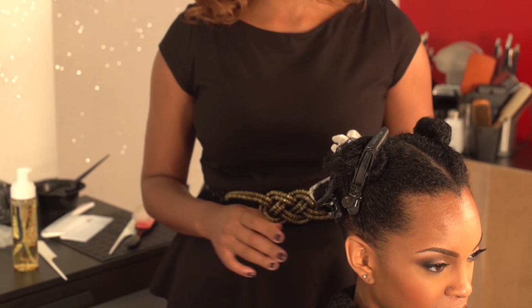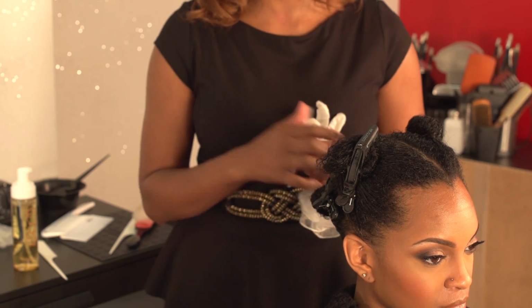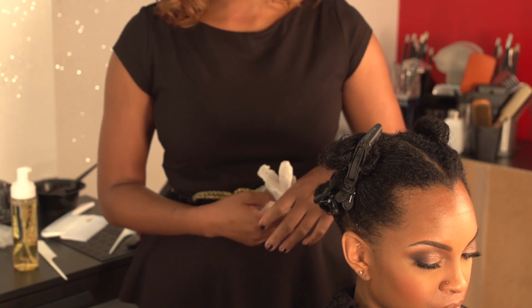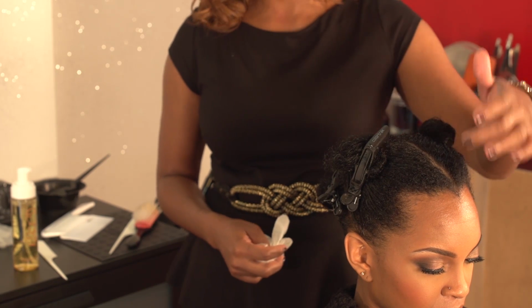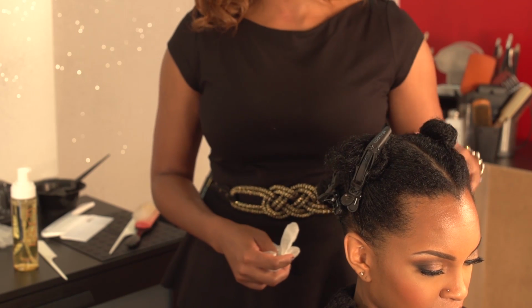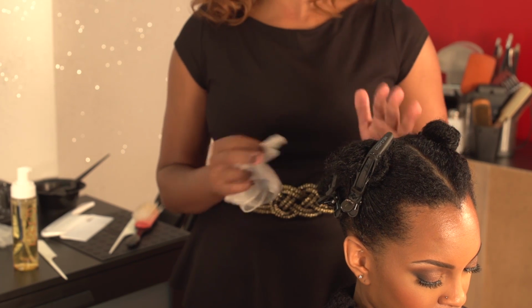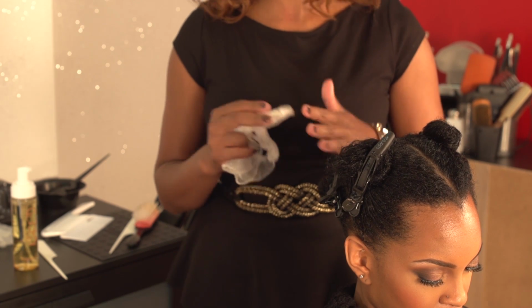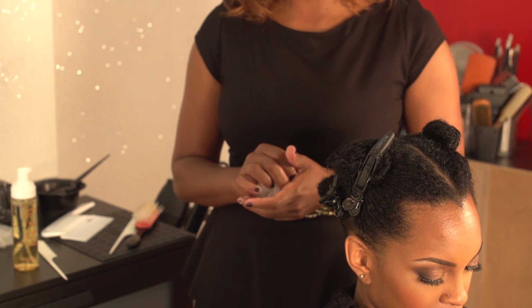Ashley has been rinsed from the keratin reconstructive mask after sitting under the dryer for 10 minutes with her plastic cap on. I'll come back and use the big wide tooth comb again to detangle her hair and then part it in my four standard sections once again. This is for control purposes. Sometimes you may want to take some different types of parting, but you'll get to understand that as you go along with doing the process even more.